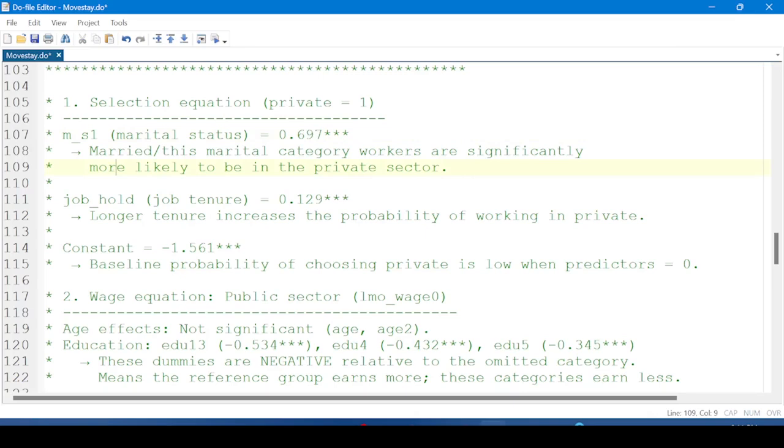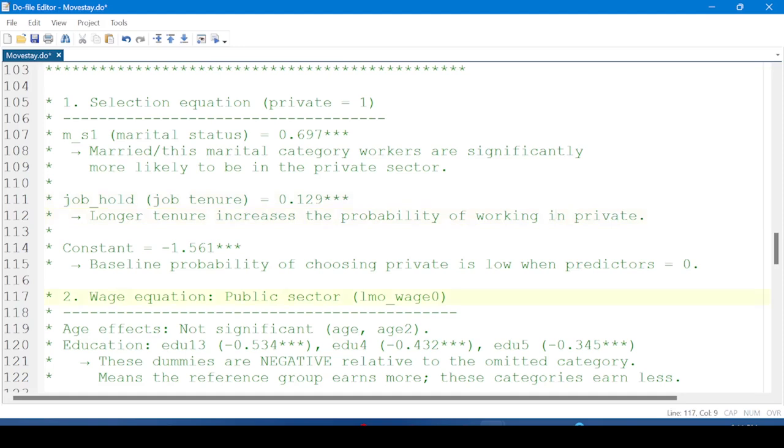For married, which simply stands for the marital status category, workers are significantly more likely to be in the private sector based on this higher coefficient. And on job hold, or simply job tenure, we have 0.129. It simply means that as the tenure increases, the probability of working in the private sector increases.